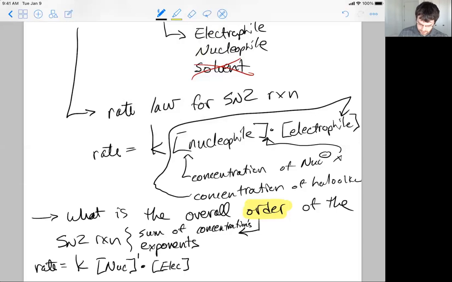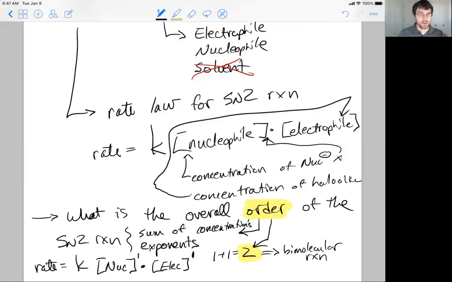multiplied by the concentration of the electrophile. There's no exponent there. Well, there is. It's 1 because anything to the first power is just itself. If there were truly no exponents, like 0, then the number would be 1, and that's not accurate. The concentration can change based on how much solvent or stuff that we add. So if we take 1 plus 1, that's equal to 2. So the overall order for the reaction is 2. Sometimes we like to call this a bimolecular reaction. It's got the concentration of 2 things in its rate determining step.